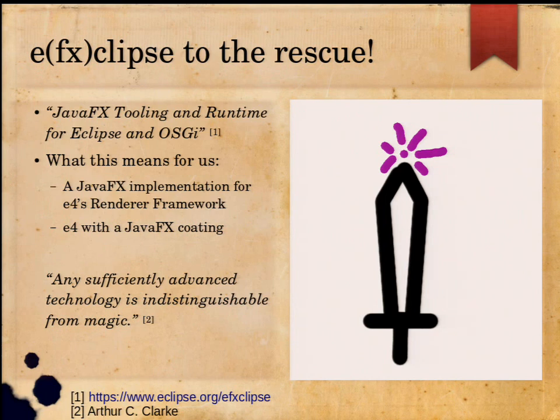So we stumbled on FX Clipse, had a bit of a look at it. The direct quote from the website: JavaFX tooling and runtime for Eclipse and OSGi. Man, that sounds good. That's exactly what we're looking for. Primarily, we were interested in using it as an implementation of a JavaFX renderer on E4's rendering framework. So you can kind of think of that as E4 on the inside with a JavaFX coating. It's kind of like an M&M.